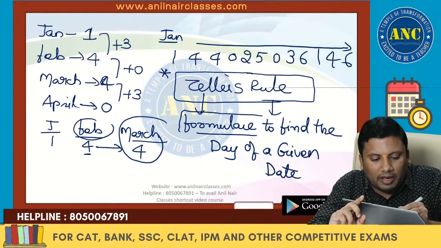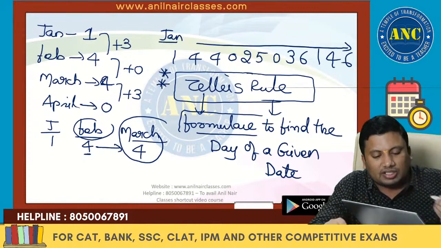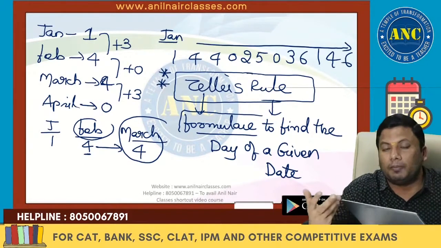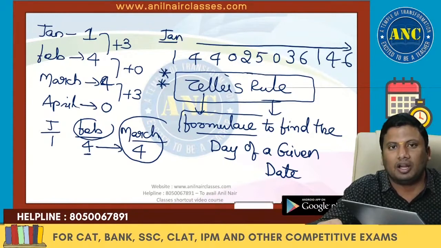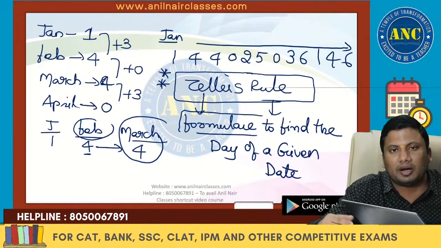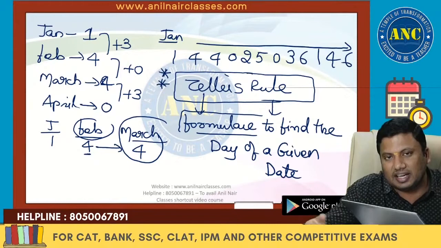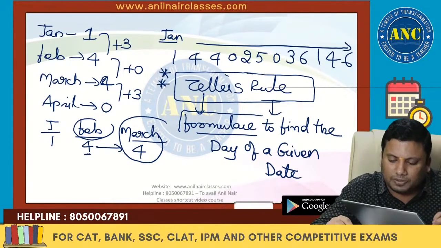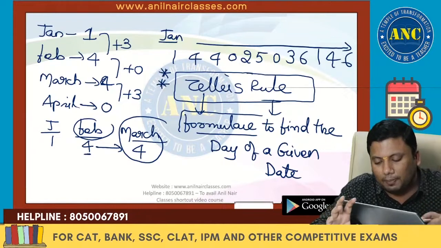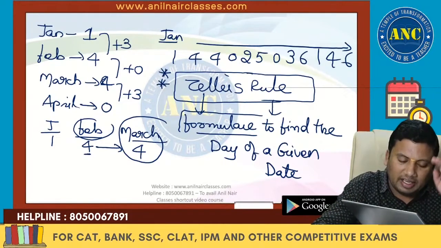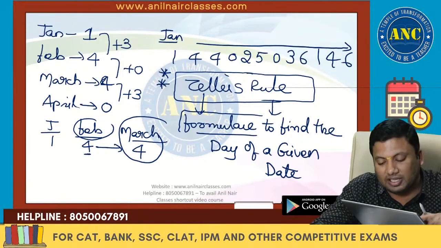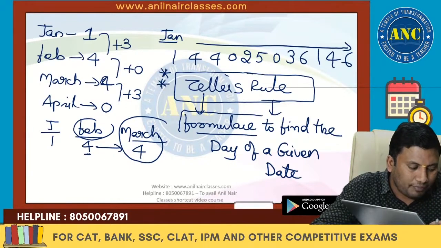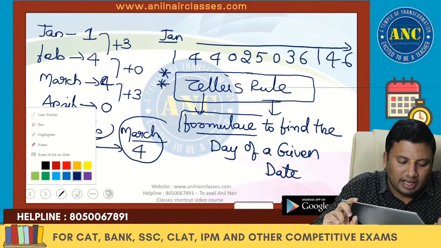Probably the only mathematician who has worked extensively on the theory of calendars. There are people who worked on number theory, on discrete mathematics theory, on statistical theory. There are very few mathematicians who worked on the concept of calendars and developing a formula. At the end, for mathematical interest, I will tell you Zeller's rule if time permits. I hope it is clear.